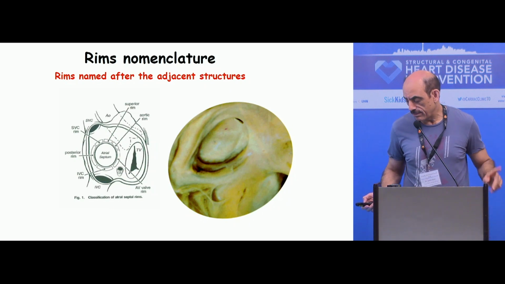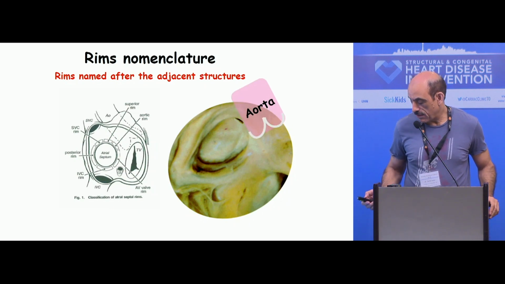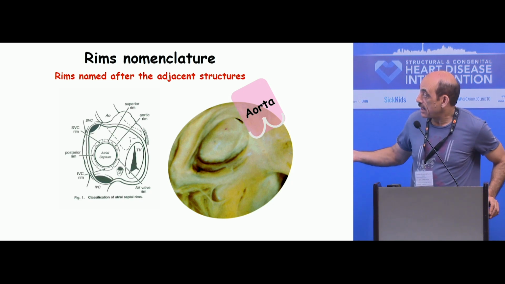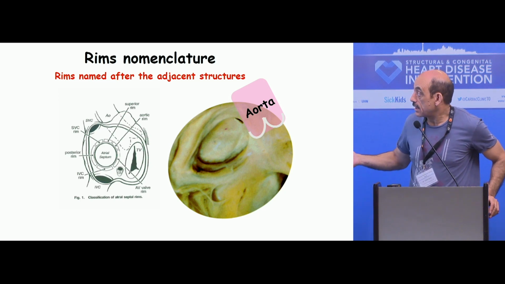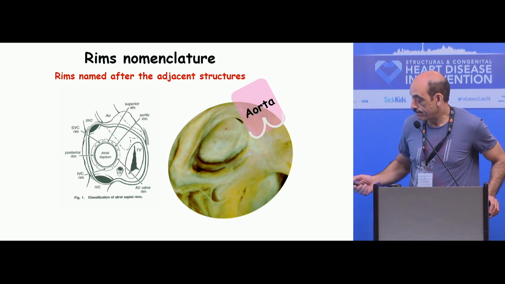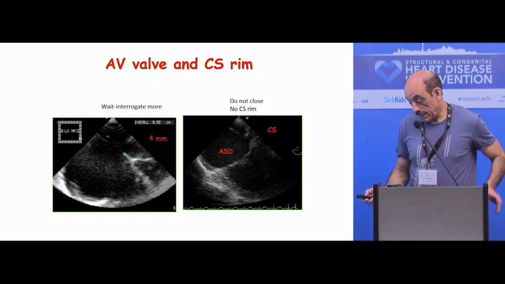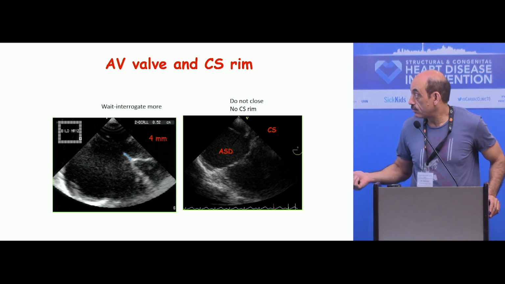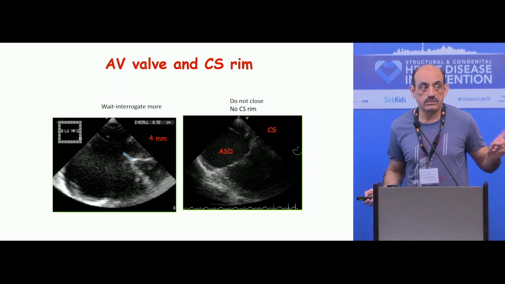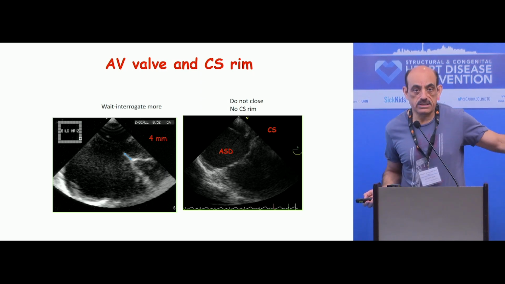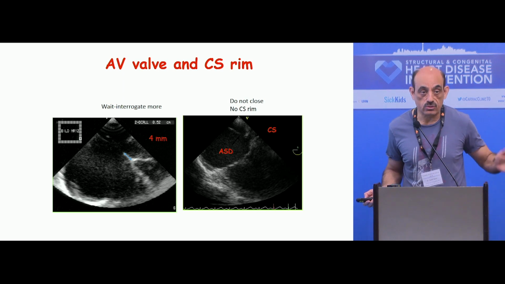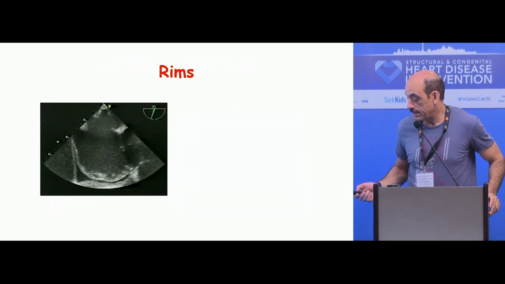So now quickly going to the rim nomenclature, which we classified a while ago, was based upon this structure. If this is PFO, septum primum, septum secundum, aorta is in this vicinity, decided to name atrial septal rims according to the structures they were adjacent to. A, anterior aorta, SVC, superior, posterior, IVC, atrioventricular valve rims. So AV valve rim on the left side, coronary sinus rim would be somewhere here. That's your coronary sinus. You should try to evaluate it. This is one of the very common reasons for device embolization. People don't realize it, especially when they see IVC rim, some adequacy, and then the device still embolizes to the right atrium. This is what's happening in these patients.